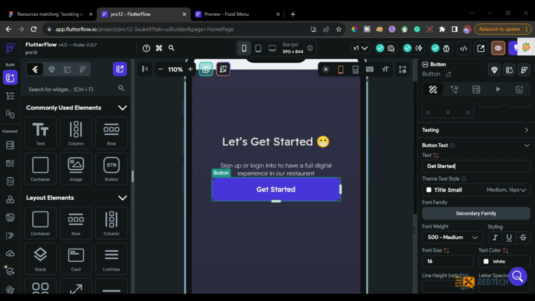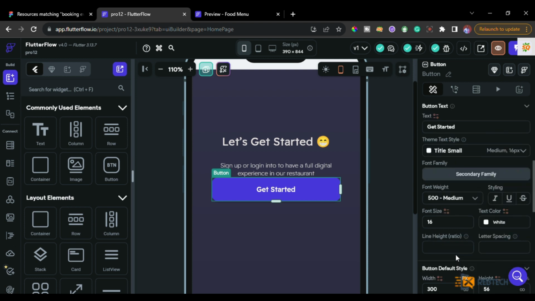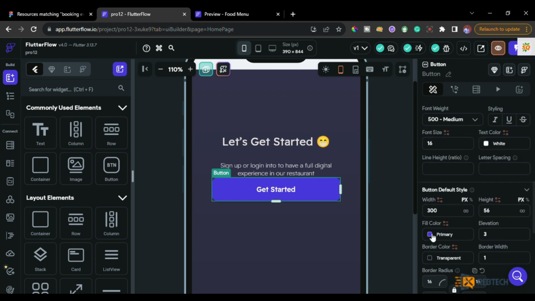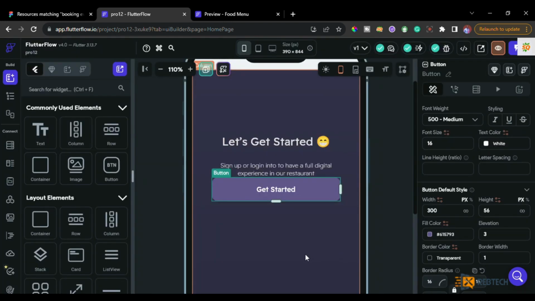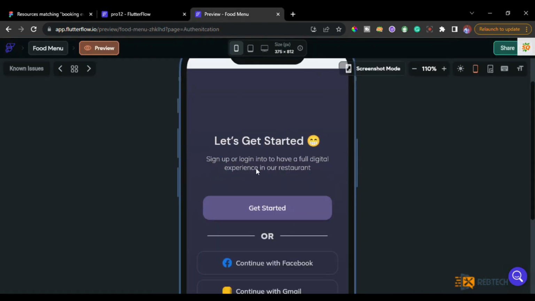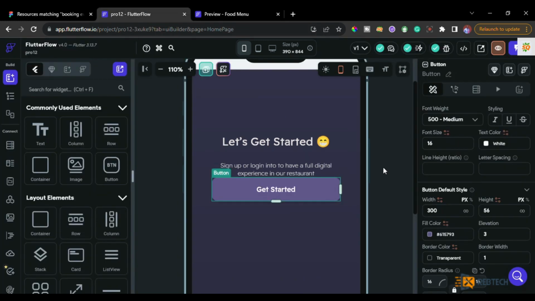And let's come here. Let's copy this text. Let's go down. And let's change the font color to this one. Go there, let's see how it goes. Okay, that is fine. And there's a gap here on the top.